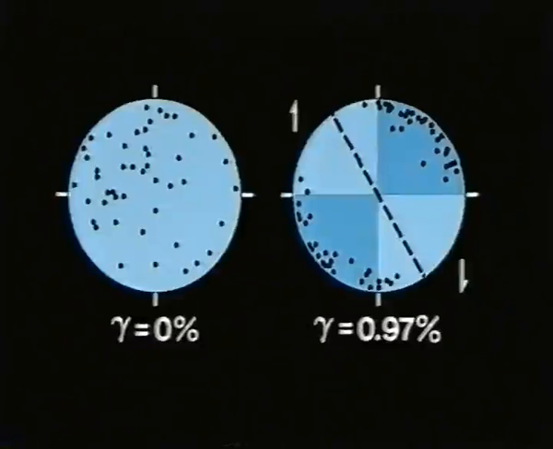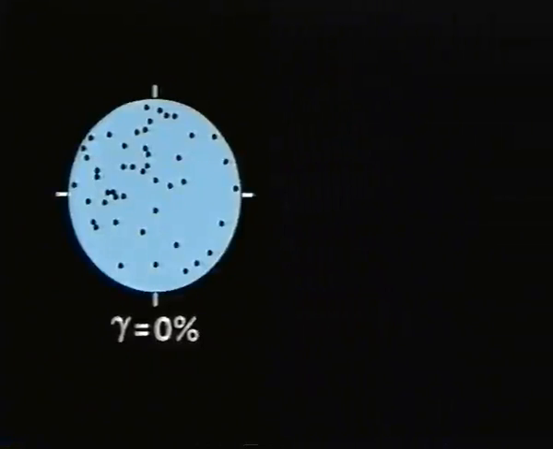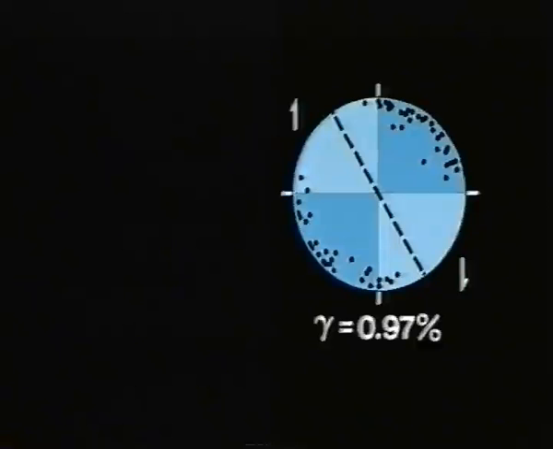If we consider the C-axis patterns developed in these simple shear experiments, there is a marked change. The undeformed sample had a random fabric of C-axes when plotted on the lower hemisphere of an equal area stereographic projection, whereas the distribution of C-axes in the deformed sample at a shear strain of approximately 1 is a strong single maximum oblique to the direction of flow, and to the observed alignment of grain shapes indicated by the dashed line.